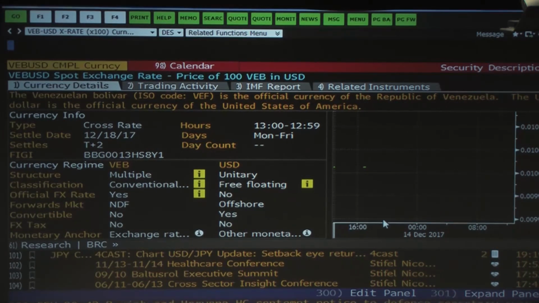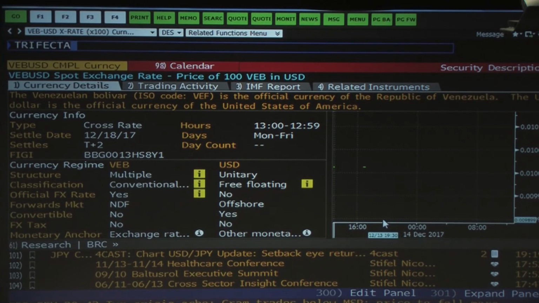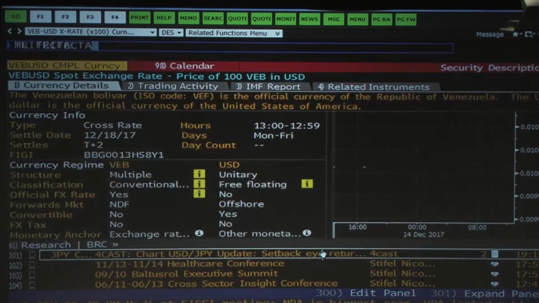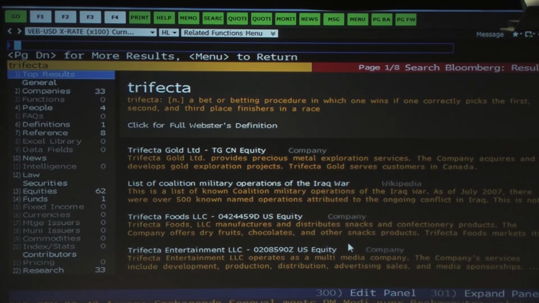Some countries have pegs for good reasons. Like, there's something called the trifecta. I can't exactly remember it, but let me see if I can find it through here. No. But basically, there are three variables that can determine whether or not a country can have a currency that is free of any influence. It talks about whether it's pegged or not, whether it's allowed to be traded on the foreign exchange, or if they have proper capital controls. And then there's a third variable. Professor Marshall, do you know?